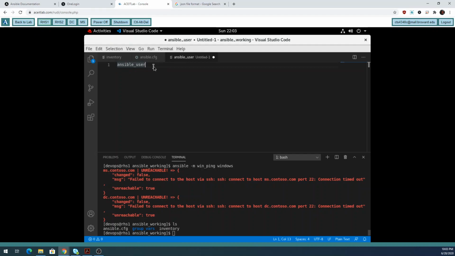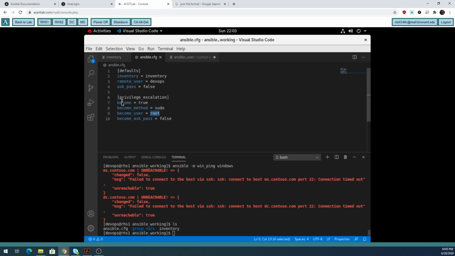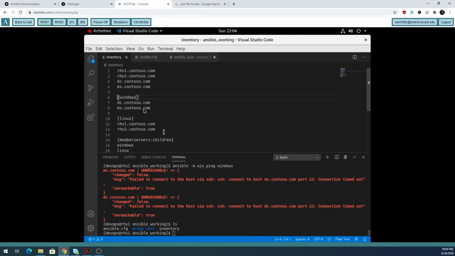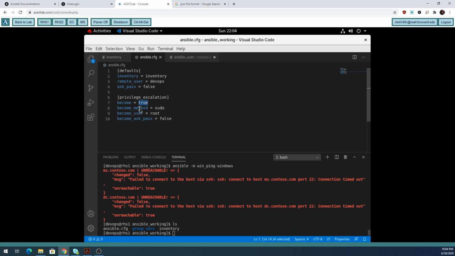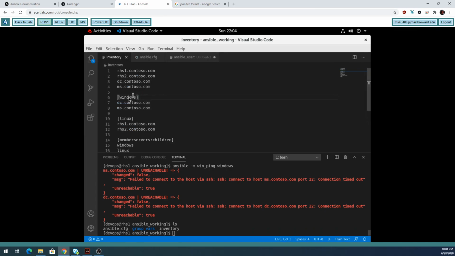In my config file, I set variables by saying the name equals the value. Here's the problem I was having earlier today, because I already did this video once and had to redo it because they made a change with Ansible. In the past, I was able to put the variables right in my inventory file. I could set global variables from my inventory file, then for any variables I wanted to set for a group, I could use another square bracket, but instead of colon children, I could do colon vars, and set variables that are only applicable to that group.